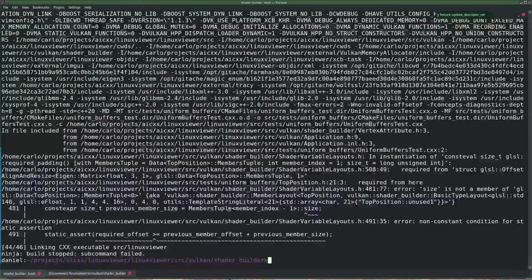But hey, it doesn't compile. Required from instantiation of consteval size type GLSL required padding with members tuple is data top position. Members tuple. Int member index is 1, size type long unsigned int, required from.